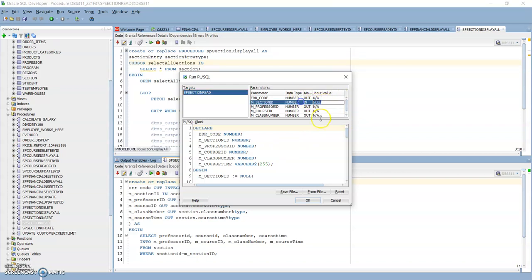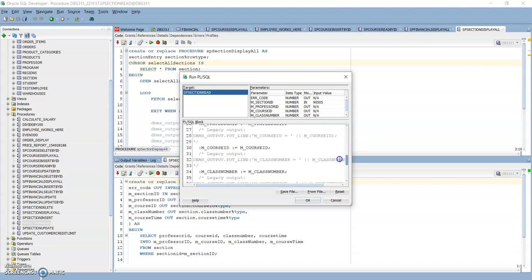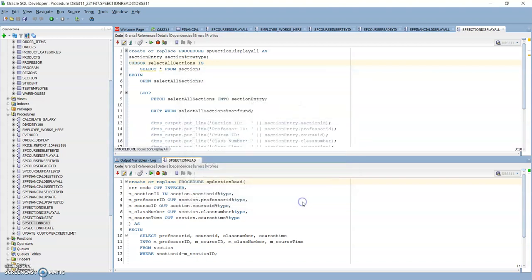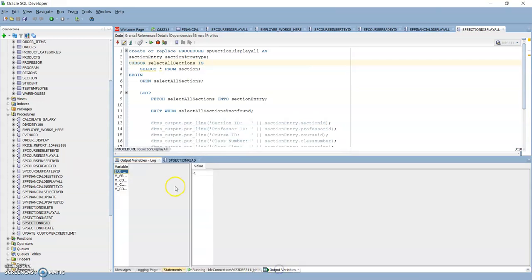The only input param is gonna be section ID. Okay, let's try this one. A whole bunch of code here. Output variables. So I think we had an error here, -1. Nothing is showing.